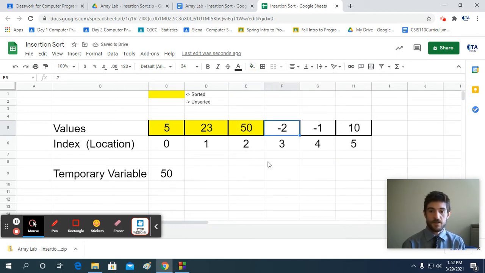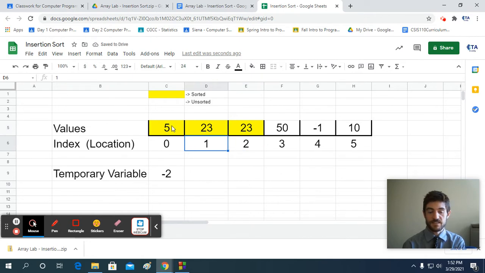Now I go to this next number, -2, and it goes down inside of my temporary variable. Is -2 less than 50? Yes, it is. So 50 gets copied over one spot to the right. Is -2 less than 23? Yes, it is. So 23 gets copied one spot over to the right.